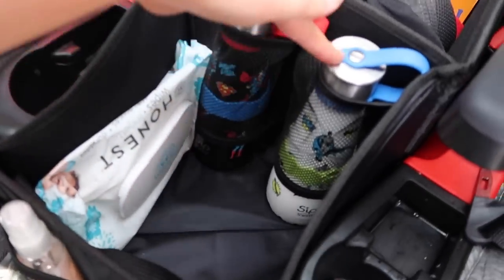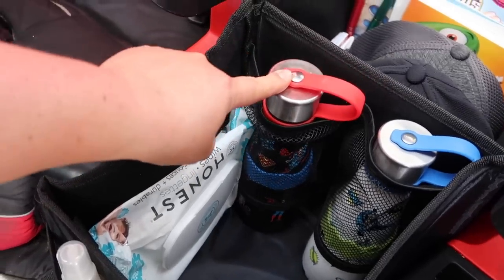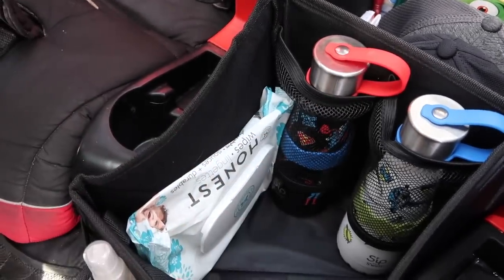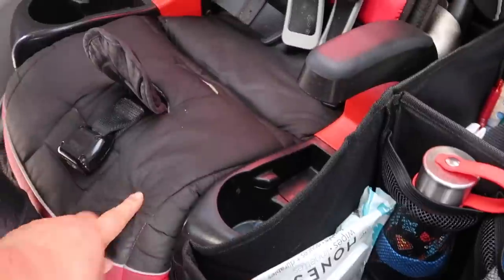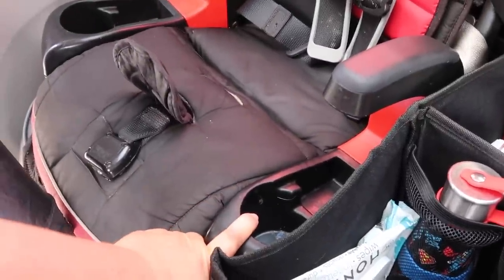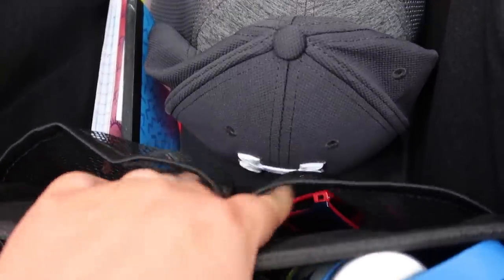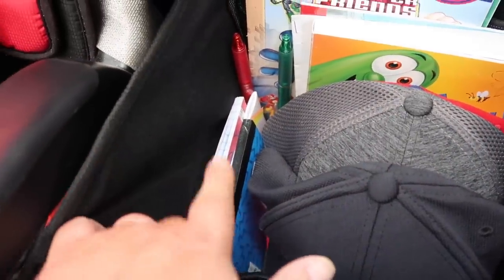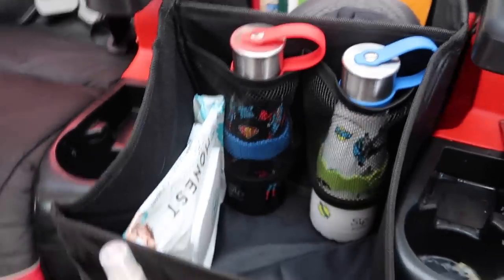There's a whole empty space in the caddy where they can throw toys, trucks, whatever they bring — just so things don't land on the floor. Right here I have their cups; the elastic goes far down so it prevents spilling. Usually they keep cups in the cup holders but I wanted to show you it fits nicely. Back here they also have hats, sunglasses, notepad, paper, and books — we are loving this caddy, it seriously keeps everything so organized.